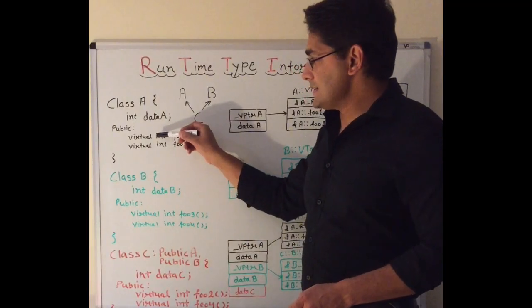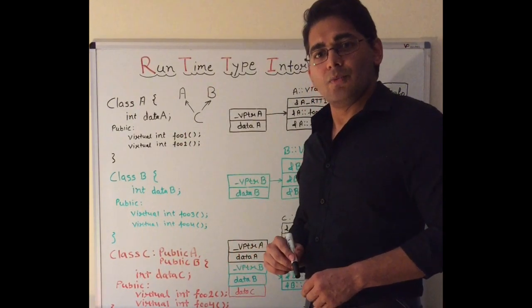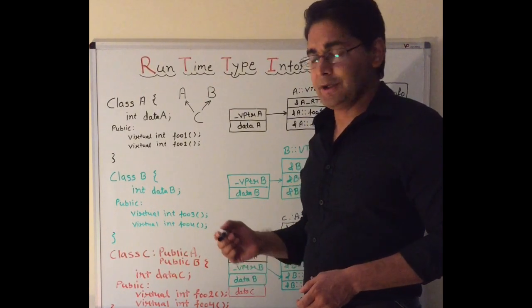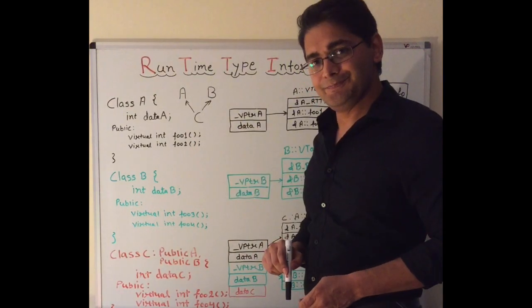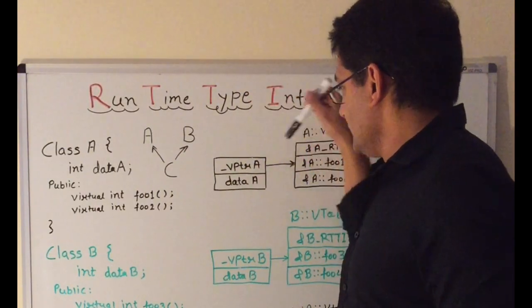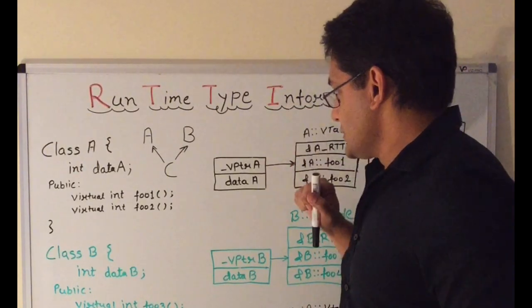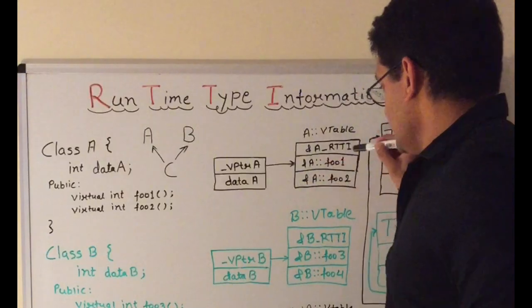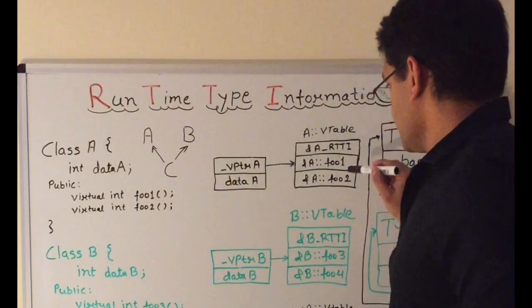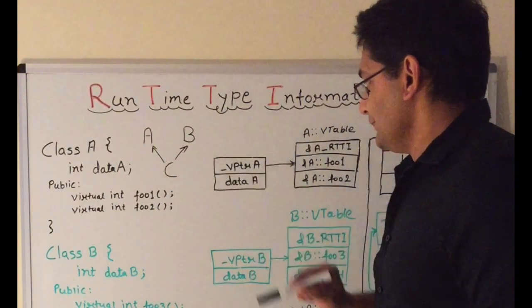When compiler sees there is a virtual function in your class, it creates a virtual table corresponding to that class. Virtual function table is a table of function pointers pointing to the definitions of virtual functions. When we create an object of class A, the first 4 bytes of that object will point to a virtual table. This is called virtual pointer. In this virtual table, second entry is an address to first virtual function foo1, and the third entry is an address to virtual function foo2.